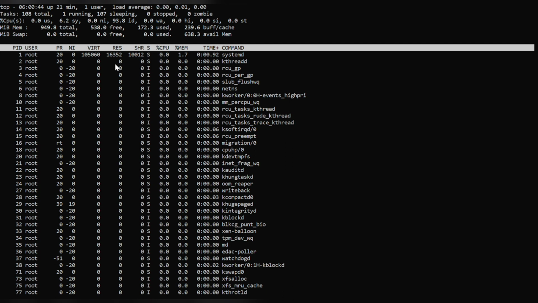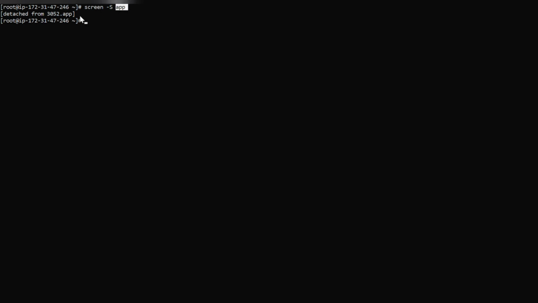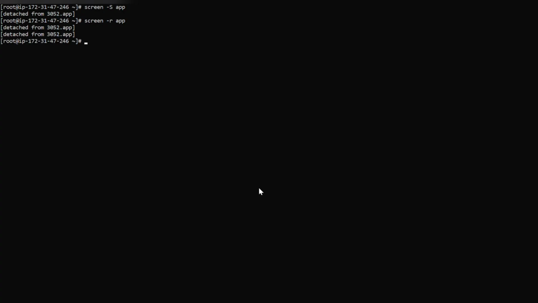In order to get back to the default screen without exiting this process, we need to use Ctrl+A D. So if you can see here, we are detached from the screen ID 3052 and the screen name is app. Again, if you want to get back into that screen, we can use the command screen -r, and my screen name is app. See, here we can come back to the screen again. So I'm switching back to the default one again, and there's another command to list the screens as well. The command is screen -ls, where you can see the list of screens that are available.